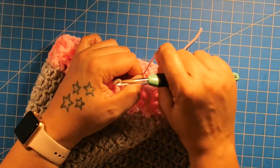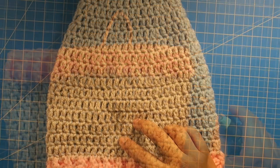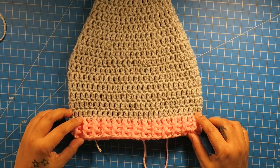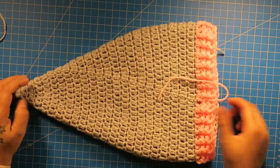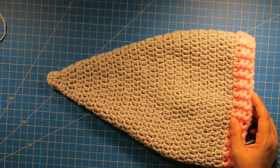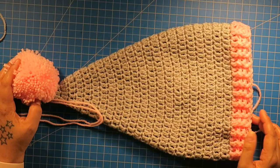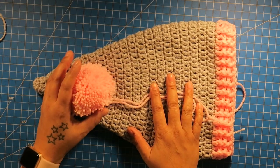And I'm going to cast off here because I am finished with my hat. Let me just back up so you can see. Alright, so here is the hat. Now I'm going to show you guys how I add the pom-pom — it coordinates with the bottom. So pretty, these colors together. I'm going to show you how I add it to my hat.